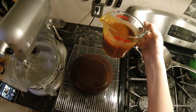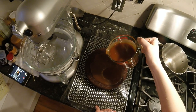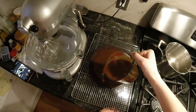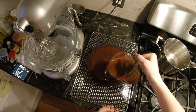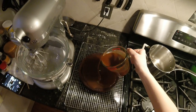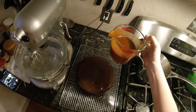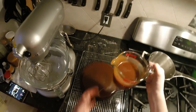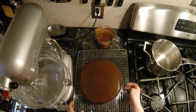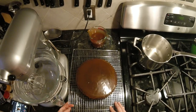It says about 3/4 of a cup. So that's about 1/2 cup. You're good. I'm almost done. I'll let you do it. Just pouring slowly so I'm not making a giant mess. That's 3/4 cup. If it seeps over, that's all good.